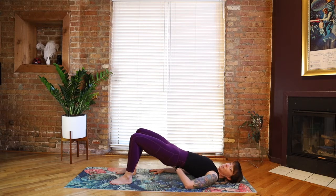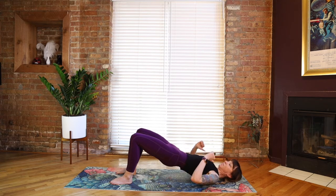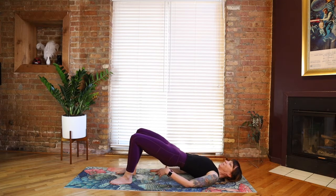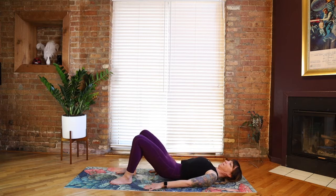If there's any tension in the low back, try to really focus on getting that posterior tilt of your pelvis this way. If that doesn't fix it, just keep your bridge a little lower. Half bridge. Otherwise, if there's no back pain, see if you can lift the hips a little higher, like you're trying to push your hip bones right through the front of your hips here. So most of the work here, not as much work here. And roll it down.